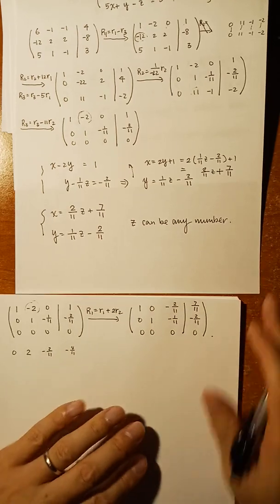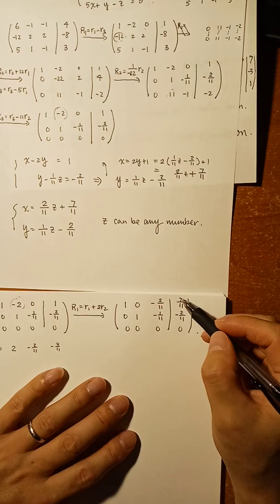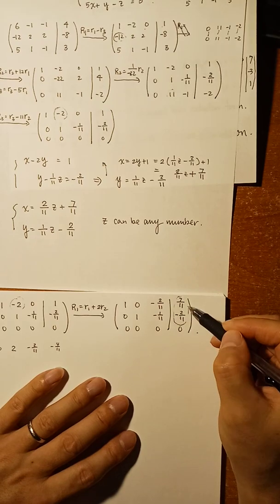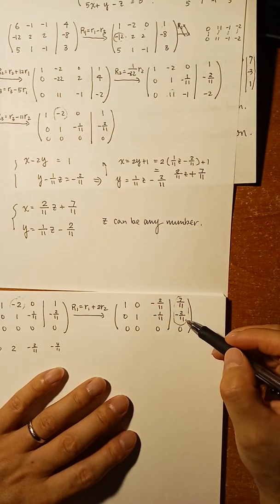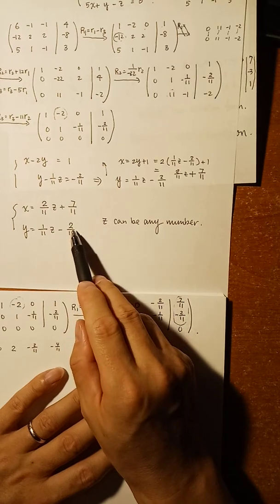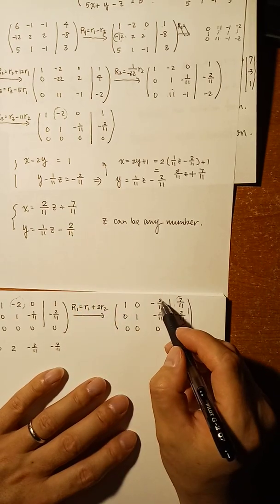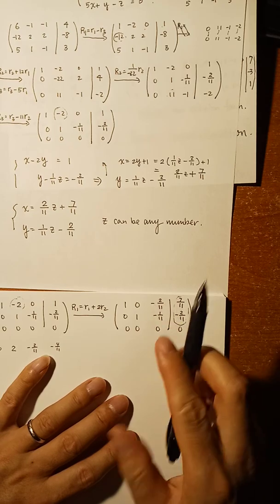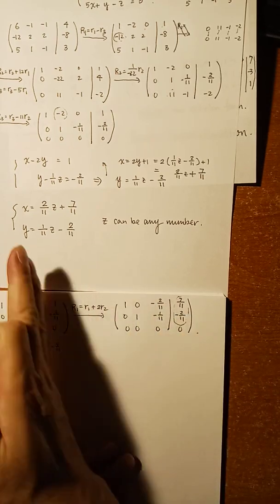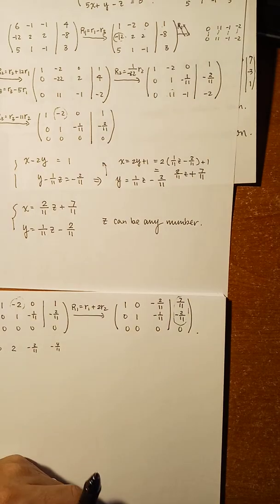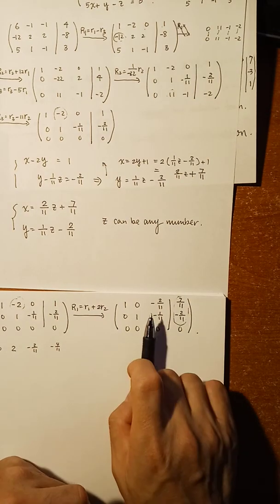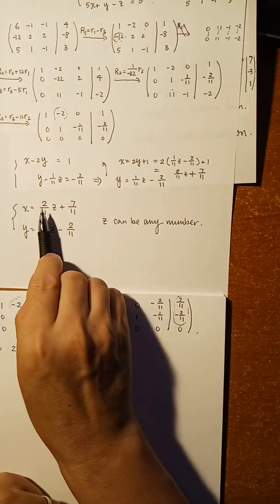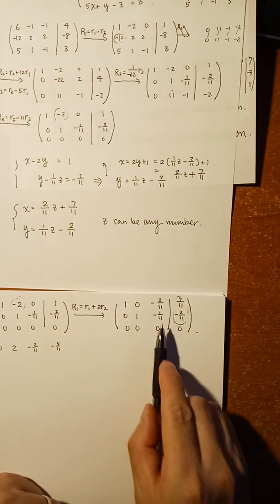You see what is the situation? This column, 7/11, -2/11, they are the constant numbers. And the -2/11 and -1/11, they have a negative sign because they are still in the left-hand side of the equation. If you move them to the right side of the equation, both negative signs will disappear.